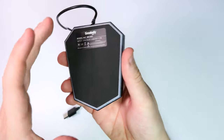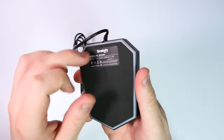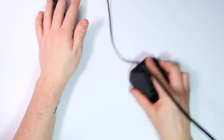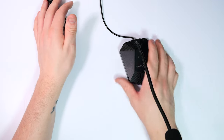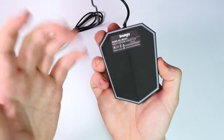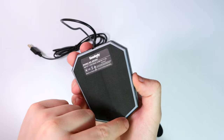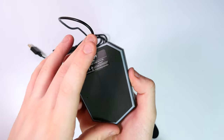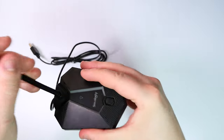So starting on the back of this thing, we do have a large area of matted foam, but they've put the sticker on the bottom, so I definitely would have removed that, because there's hardly any grip in there. It just slides all over the place. I definitely would have replaced that with maybe rubber, but obviously you're talking about a budget here. Now, we do have white acrylic going on the outside. This is mostly for the RGB to shine through, which isn't too bad. Quite a nice effect. We'll come to the microphone in a minute.